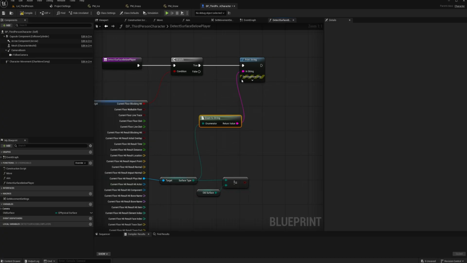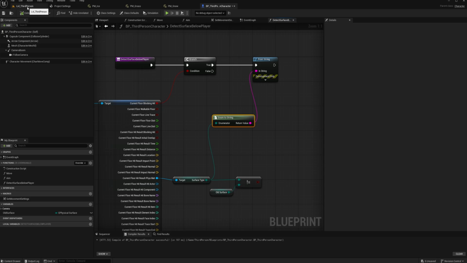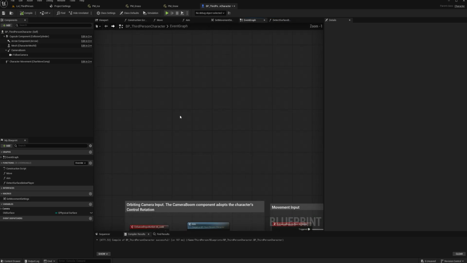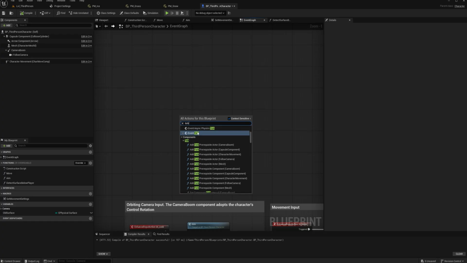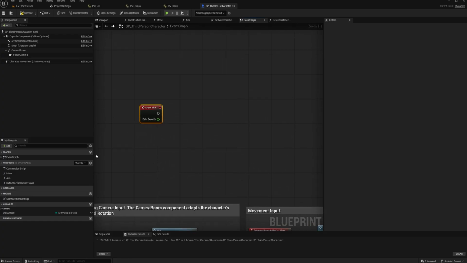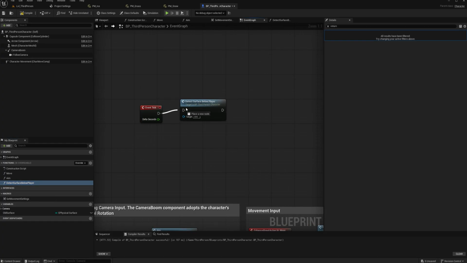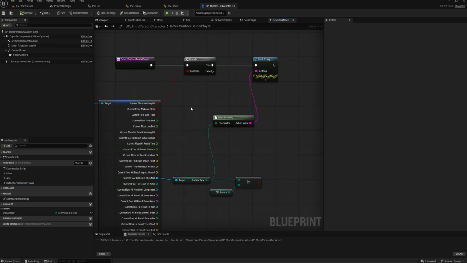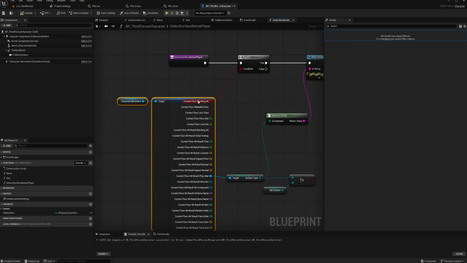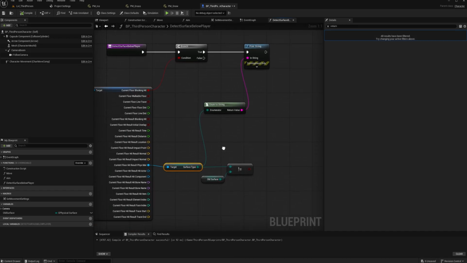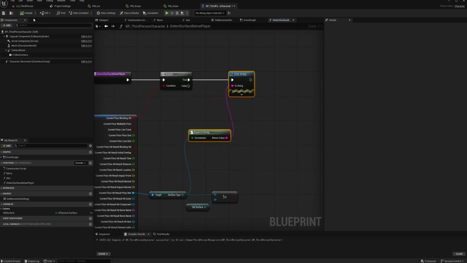And let's hook our surface type up to it, just so you guys can see what this actually does. So all of that looks good. And then to actually utilize this, let's do this on tick, so we're just checking every frame. So drag out your detect surface below the player, hook it up to the tick function. And then right now all this is going to do is make sure you have a blocking hit so you're not in the air. And then if you do, check what the surface type is and print it out.